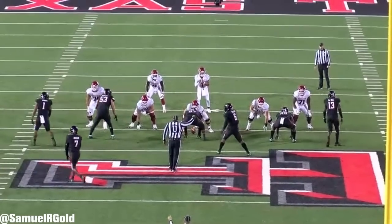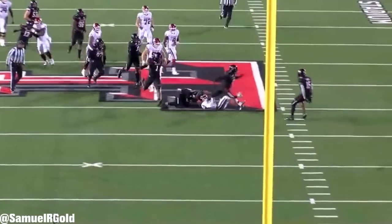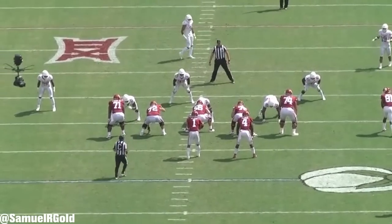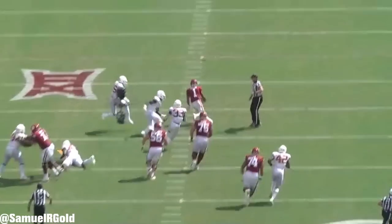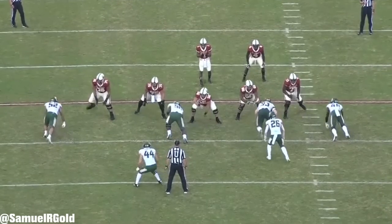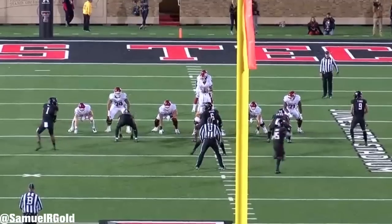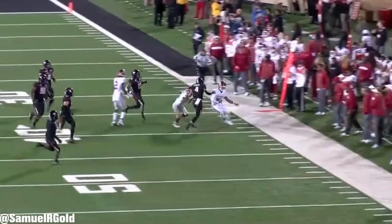If you're going to make one valid argument about his body size, the main concern I have is his ability to take hits. This video was created a few days before the NFL combine, and all reports are suggesting he's going in the low 200s. With how much faster and stronger defenders are in the NFL, this is definitely an area of concern. However, looking over my notes, Murray did a great job of avoiding contact when he could — he only took 18 sacks this season. In the first couple of games he took a few hits he didn't like, but he learned from that: he slid more frequently and purposely stepped out of bounds to avoid big hits. Murray doesn't have a history of injuries, and while this concern is valid, I think it's way overblown.